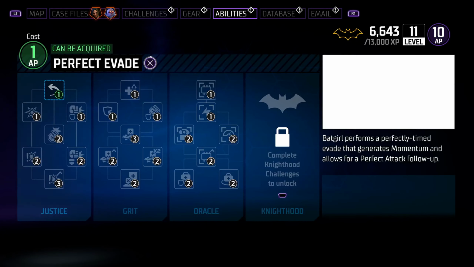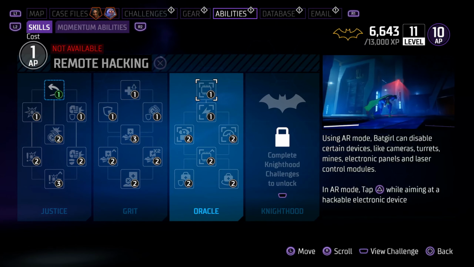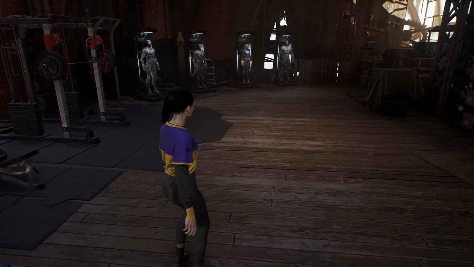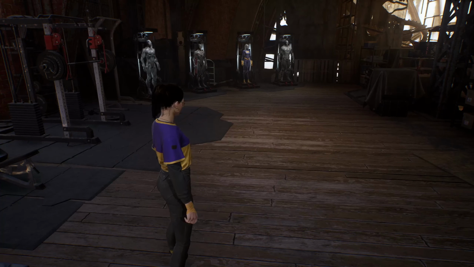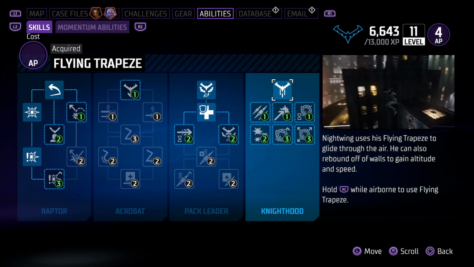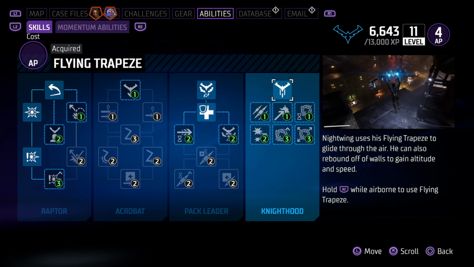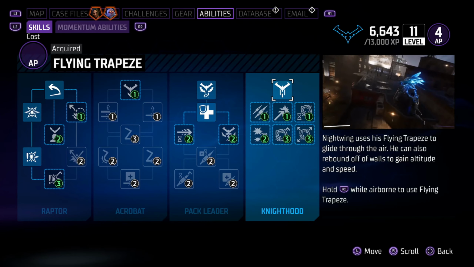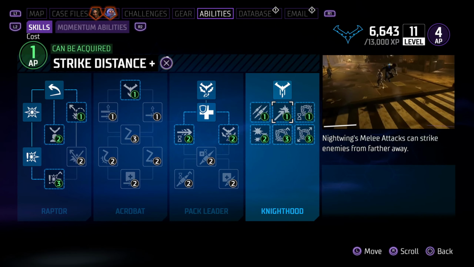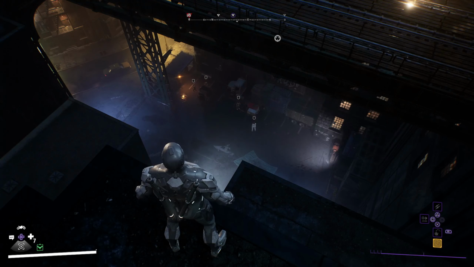So that's the Knighthood, because again, this will bring you to the Knighthood, and I'll switch that over to another character so you can see what I'm talking about. So on a character that I have the Knighthood ability, you can see that this person can glide indefinitely across the map, and it just gives you extra abilities. And it's really cool. It's just one of the ways to get around the map easier.